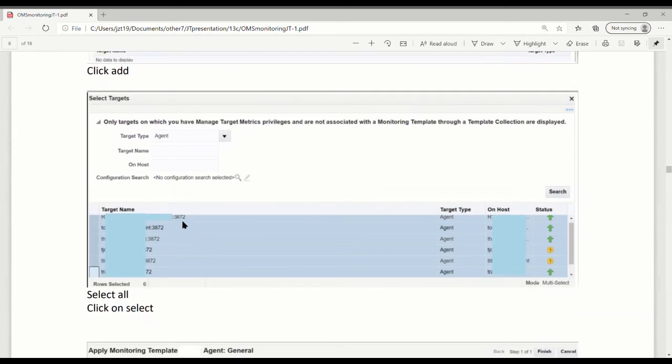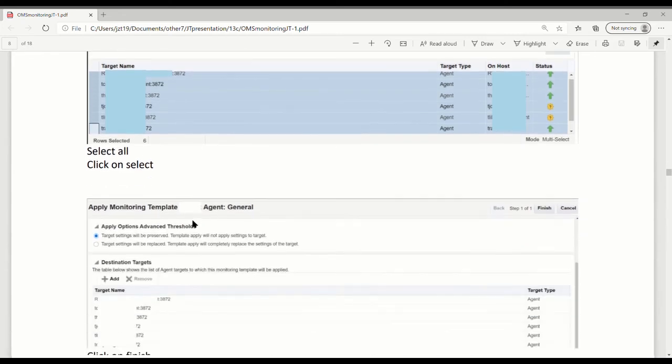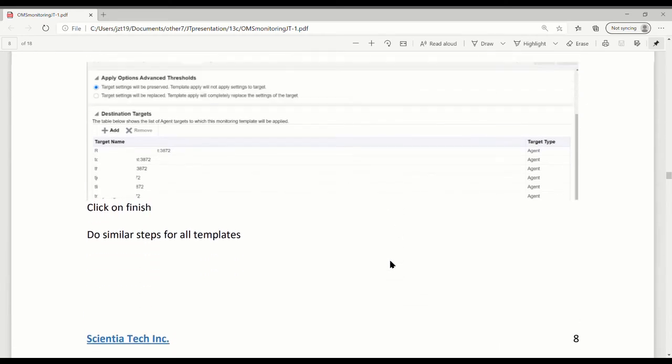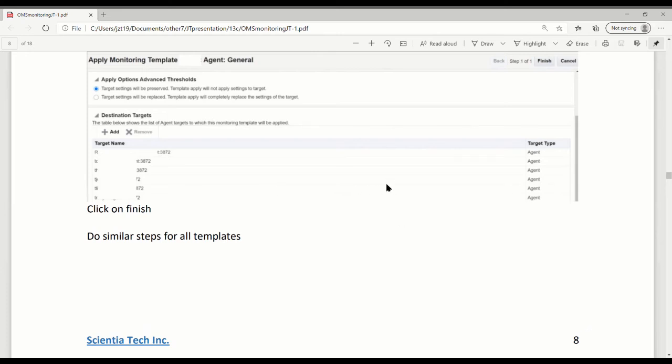What you want, you can select only one or select all of them. When you select all of them, or you got one, you just save it. And when you save it, the screen will look like this. You can find underneath here, where there used to be nothing, you have all of them listed. You find what you want, click on finish. Now you already have this one, the template applied on the agent you want, right?